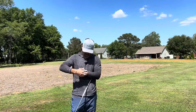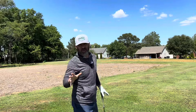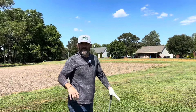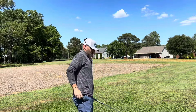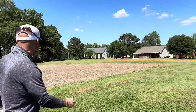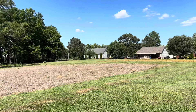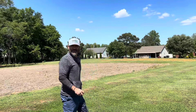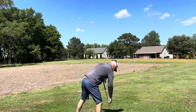I probably picked the worst day to come out here and play. It's beautiful, but the wind's really swirling. I looked at the weather app — it's 13 but gusting at 25. I've got about 98 yards, wind's pulling from left to right. Bad grass here, but doesn't matter — we'll see what happens.